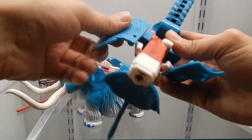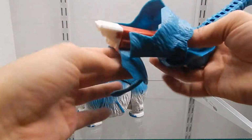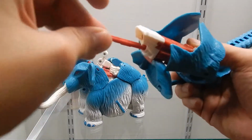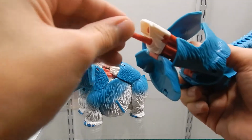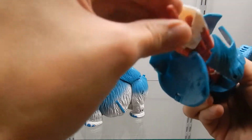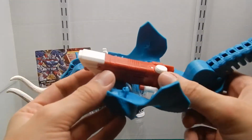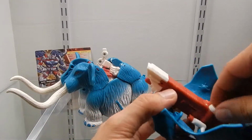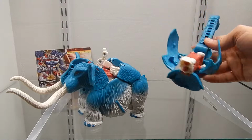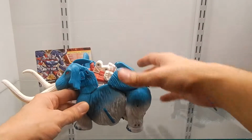This is his gun, and it is a really nice gun. You know, it is cool. And like I said, you can get 2 missiles in here. I don't know why it didn't want to fit at first. Let me see. Here it goes. And to shoot it, there's a dial here that you just have to rotate clockwise and it will shoot. I'm not gonna do it because I don't want to lose my missiles. I don't want to shoot it on camera. Let's set this aside. Now let's get him transformed into his robot mode.